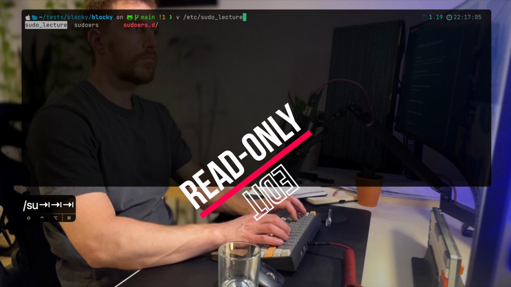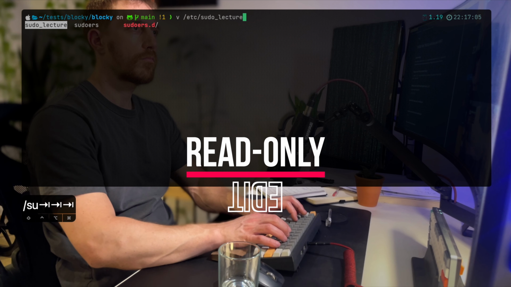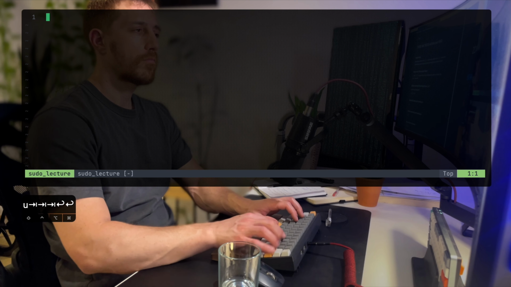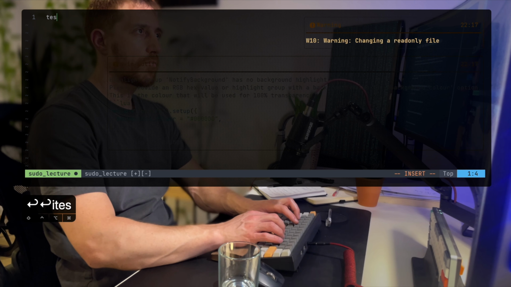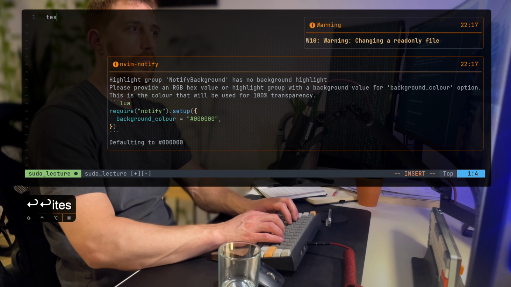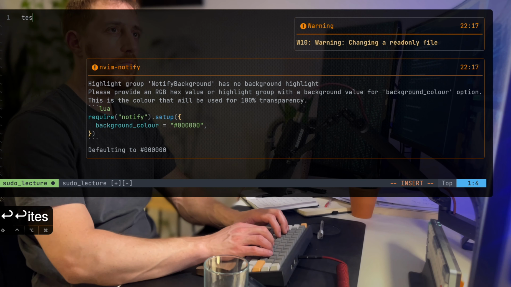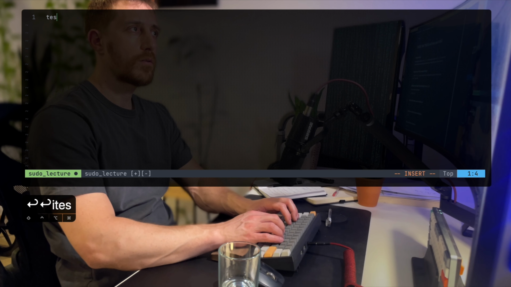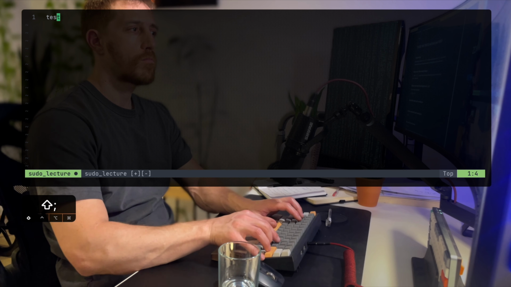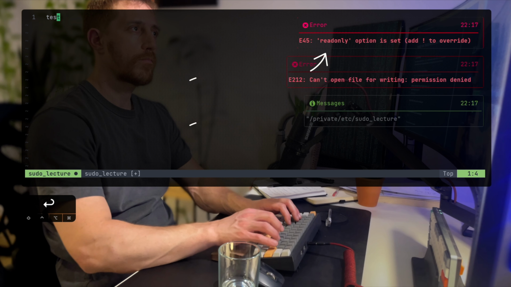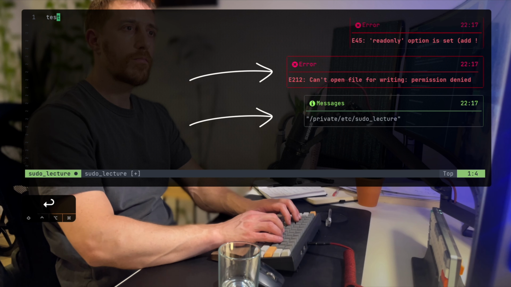Next, I'm going to try to edit a file that's not really editable. By that I mean that only sudoers are allowed to edit it. So I'm trying to write something and immediately I get a warning that says you're trying to change a read-only file. Now what happens if I've already done some work and it's not that easy to leave Vim and come back only to re-edit the same file? Maybe I want to do it in place. If I try to just save it, I'm getting an error: it's read-only, can't use it, permission denied. Let's try something else actually.